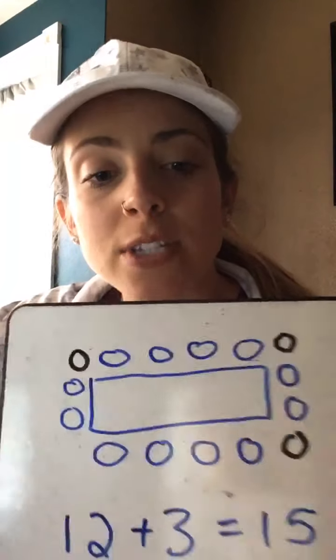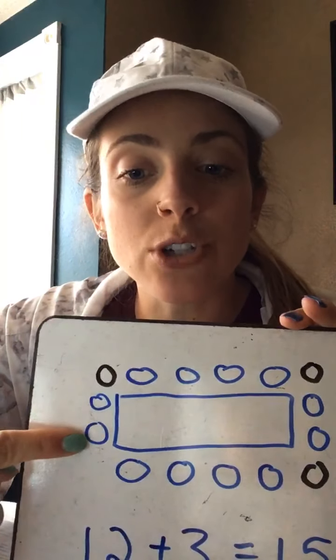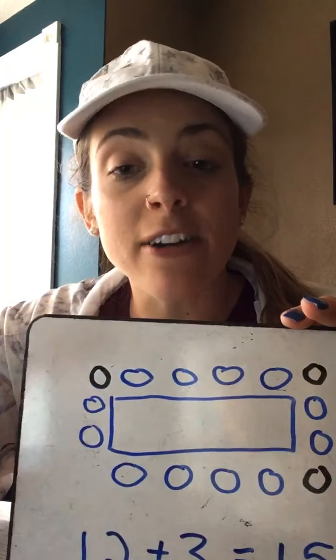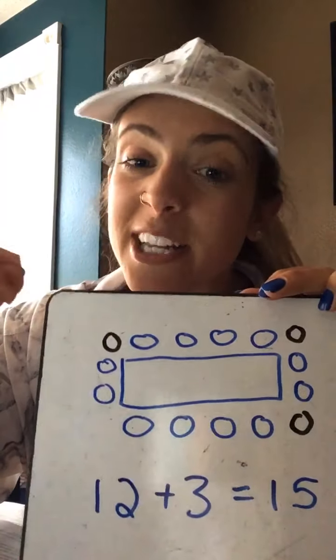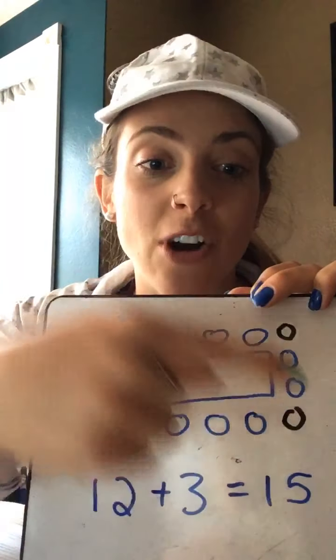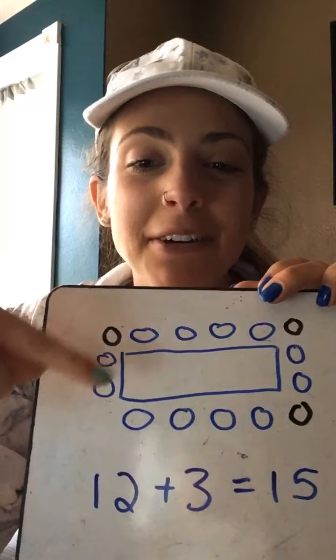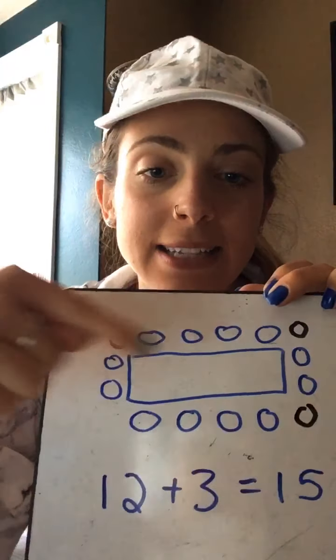So the first one was I just drew a table, and I color coded. I used the blue to draw the 12 chairs that were there at first. 12 chairs, and then you can see we kind of ran out of room. But that's what happens in my family, we run out of room. We have to stick high chairs on the corners for all the little kids. So I counted 12, so 1, 2, 3, 4, 5, 6, 7, 8, 9, 10, 11, 12.